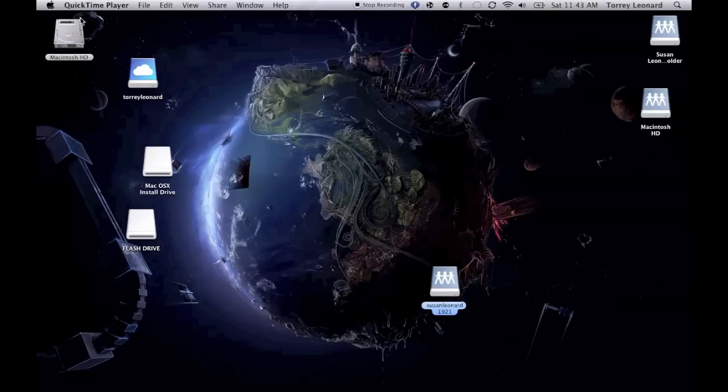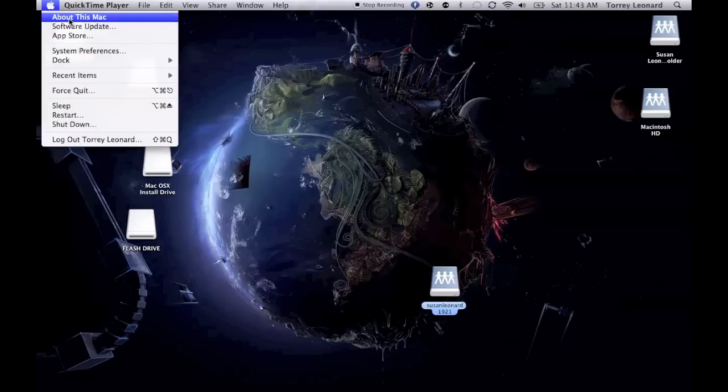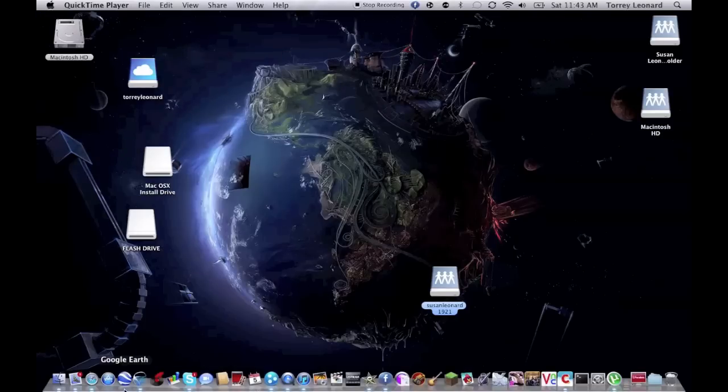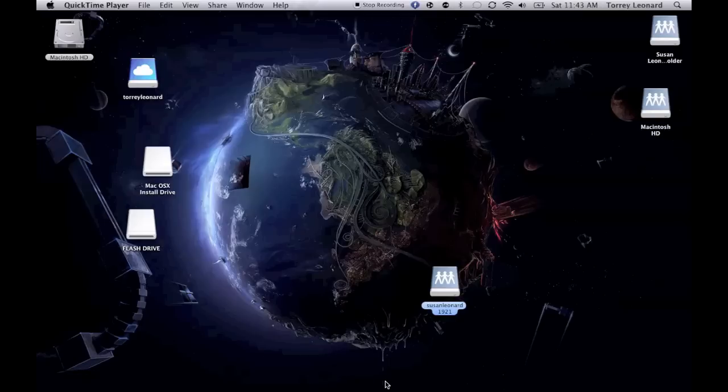10.5, 4, 3. And as you can see, I have 10.6. And it was amazing. The first time it worked, and I got the App Store and all this stuff, apps from the App Store. I was just so happy, so I'm glad I can share it with you guys.